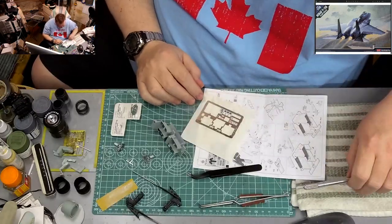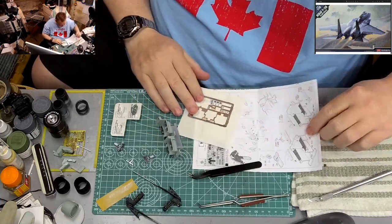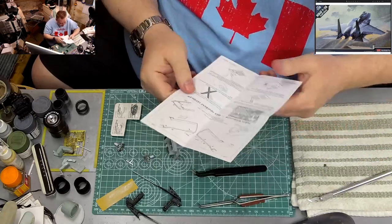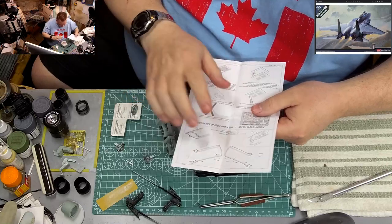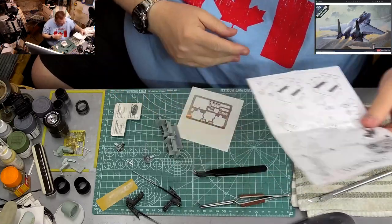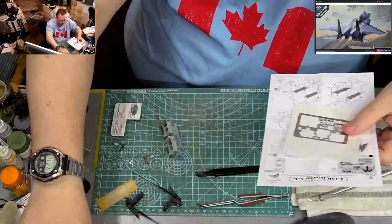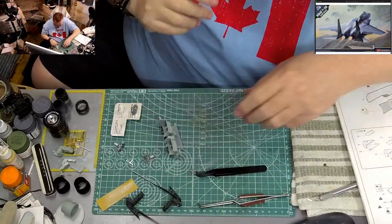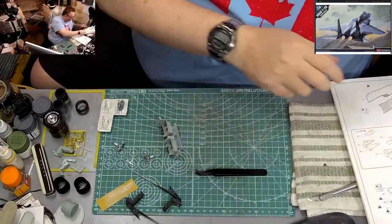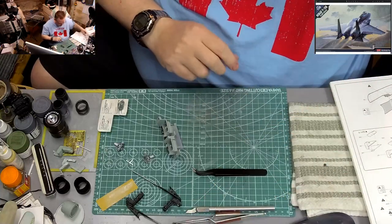Now, the rest of these pieces here are going to be going on the actual insides of the fuselage, as noted on the other side of the instructions. A couple little pieces that go on the sides of the fuselage. So as far as this goes, we're temporarily finished. Okay. So I'm going to put these and trade them out over here. As we wait, we are going to move on and start a little bit of assembly here.